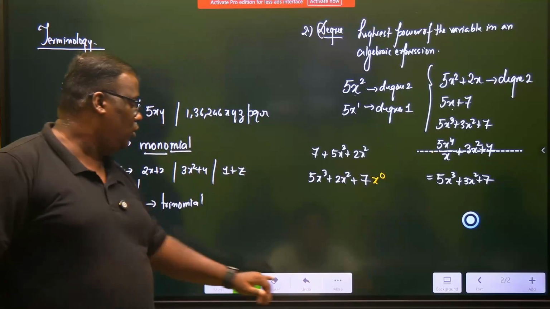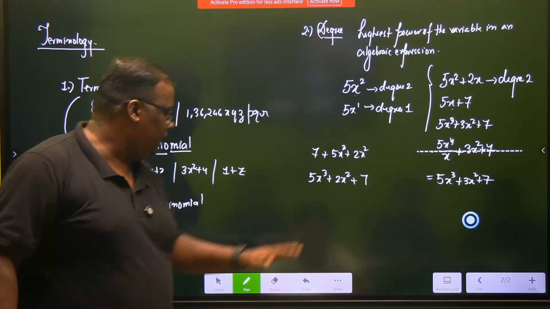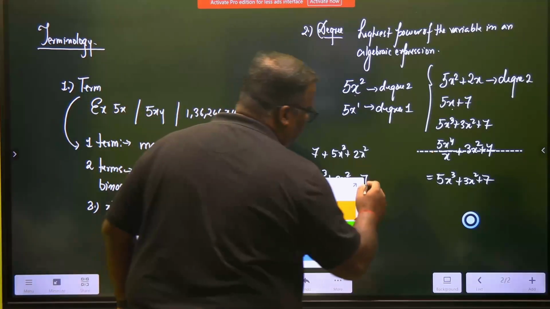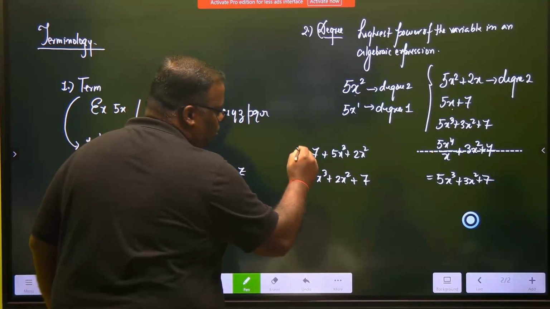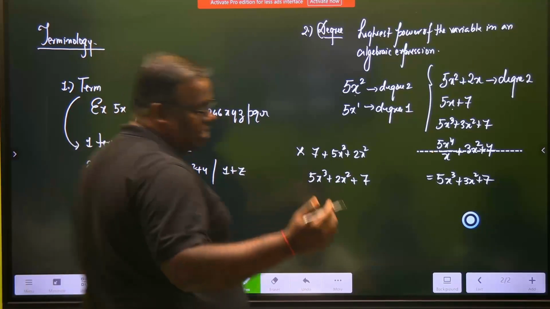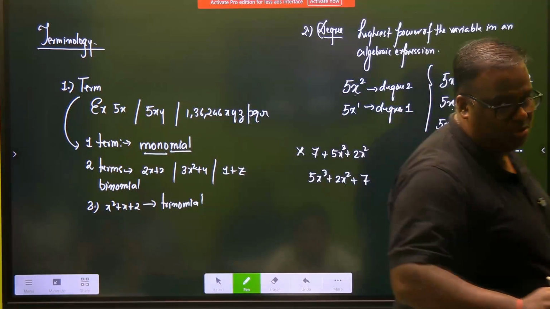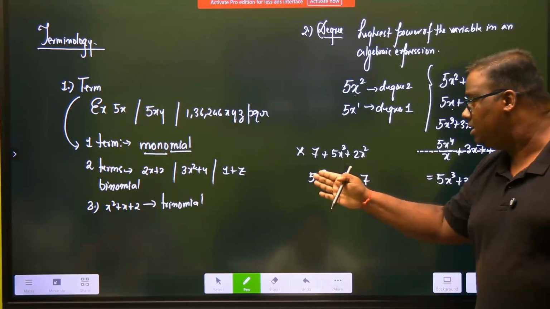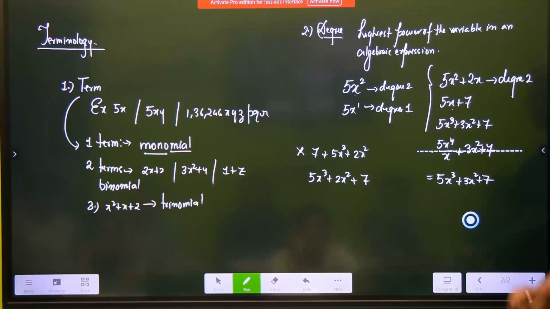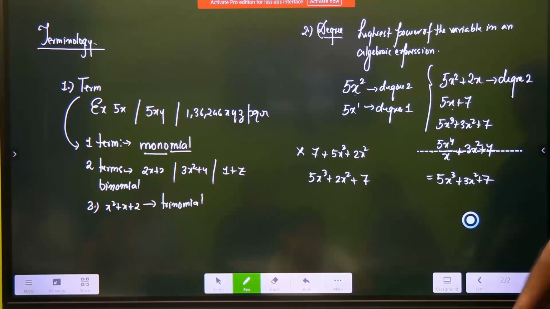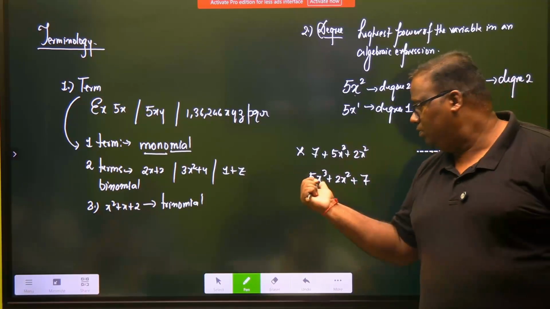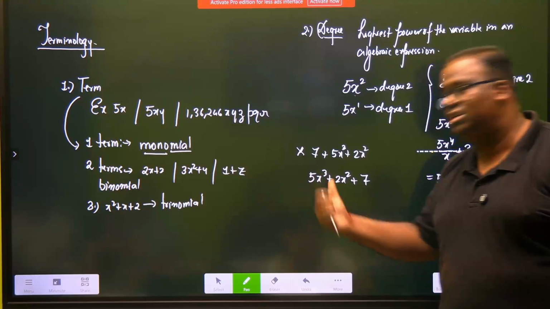So our job is to write the entire algebraic expression in the order of reducing degree. This is not the way you write it. If your teacher gives you correct also, then also it's wrong. The way you write it is, this is how you write it. Have you understood now for a single variable system what you mean by degree? Clear? Now the degree of this is how much? You said the degree of this is 3.